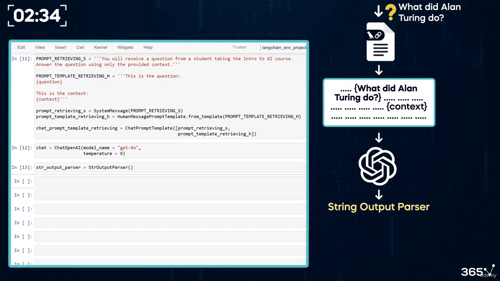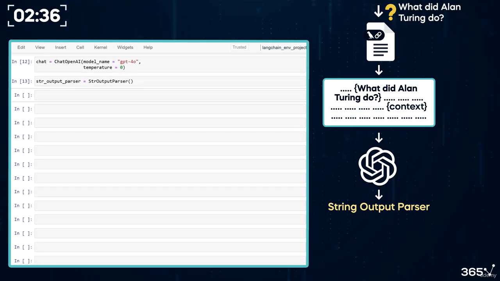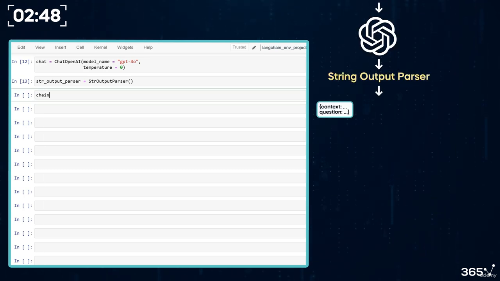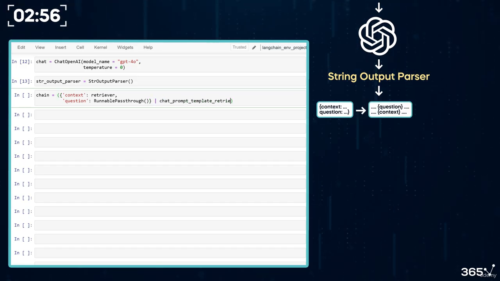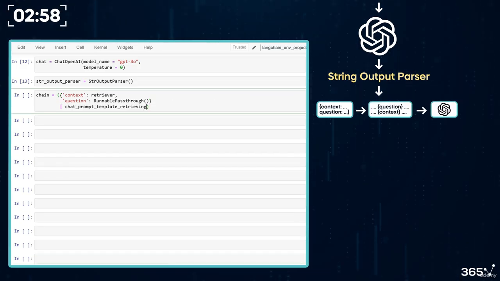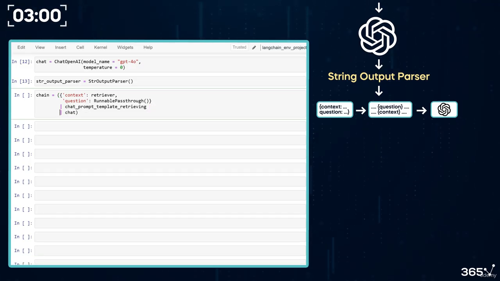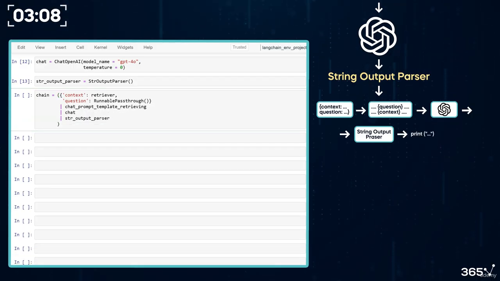And here's the most intriguing part: implementing the chain, the most important LangChain construction. Its purpose is to link components by passing the output of one as an argument to the next. What we therefore do is store the question and context in a dictionary, feed the dictionary to the prompt template, pass the resulting prompt to the language model, and feed the model's response to the parser, ensuring the final output is a string we can print out.